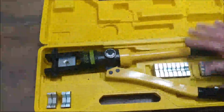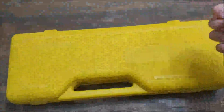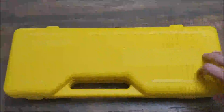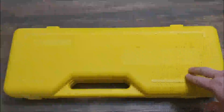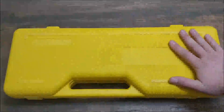So all in all, it's actually a really good price. I think I paid right around $50 for it, which isn't too much more than just like the cheapy Harbor Freight hand crimpers. So I'm happy with it for the price. I think you guys will be too. I'm debating whether or not to give it 4 stars. Really the only complaint I have is that I can't find a spot for that last set of dies. But other than that, everything else about this tool, I'm really, really pleased with it.